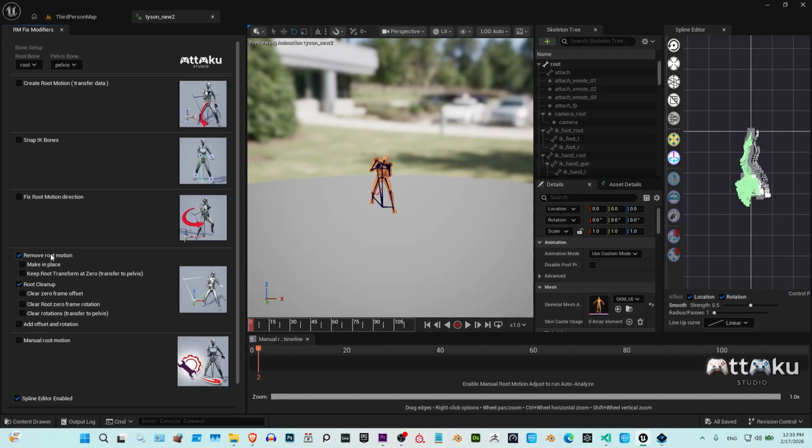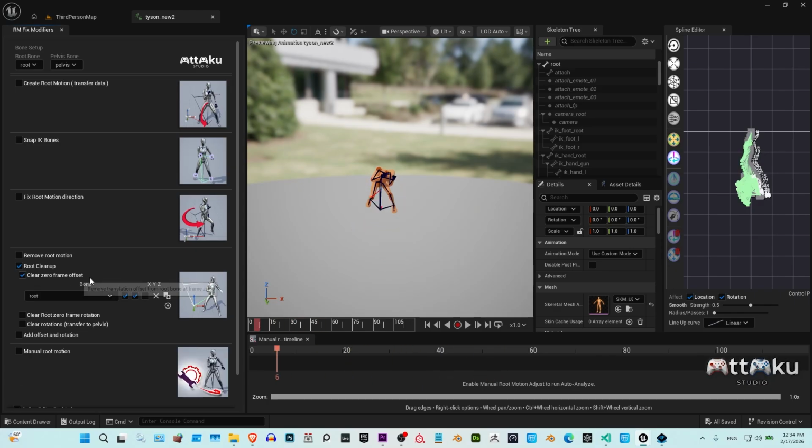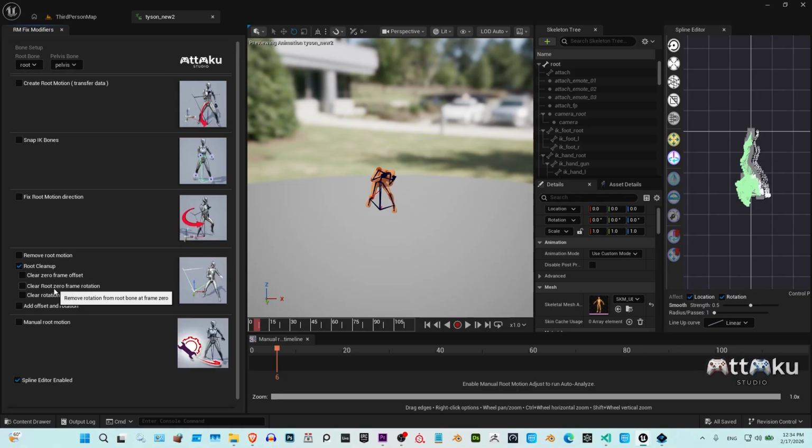Next option is the root cleanup. So if you have a 0 frame offset, which obviously this animation doesn't, automatically it selects the root because you selected it here. Next one is the clear 0 frame rotation. If you have a rotation in the beginning of the animation which you want to clear.